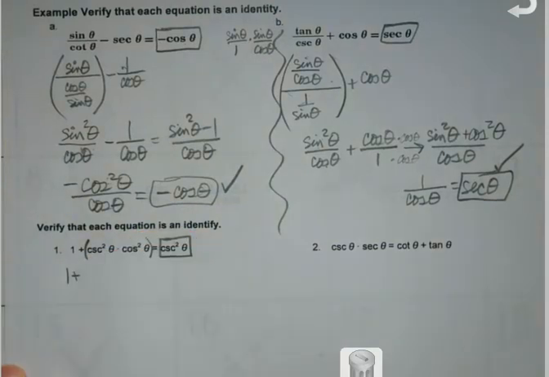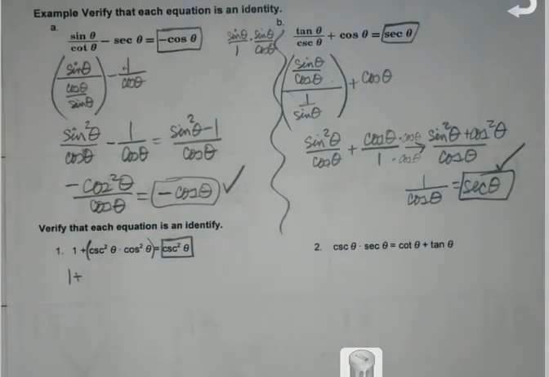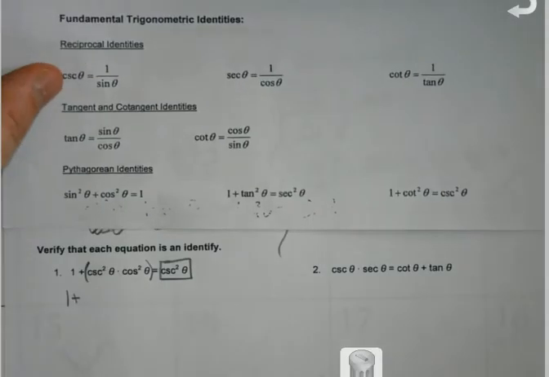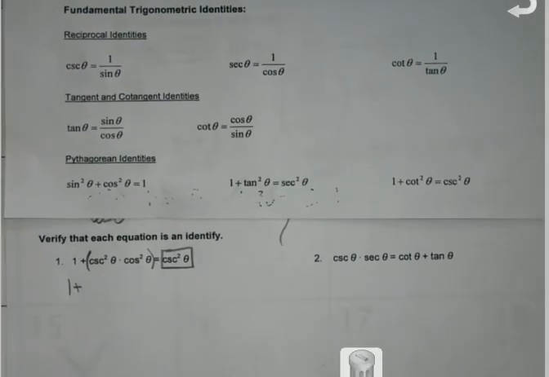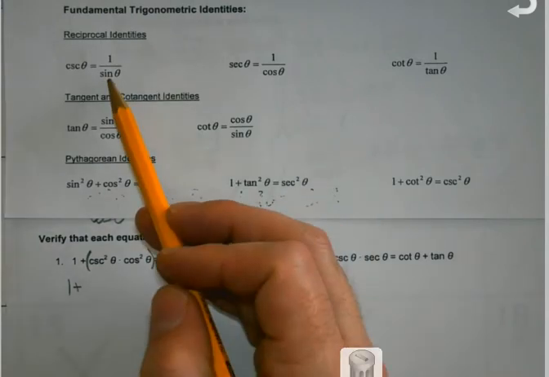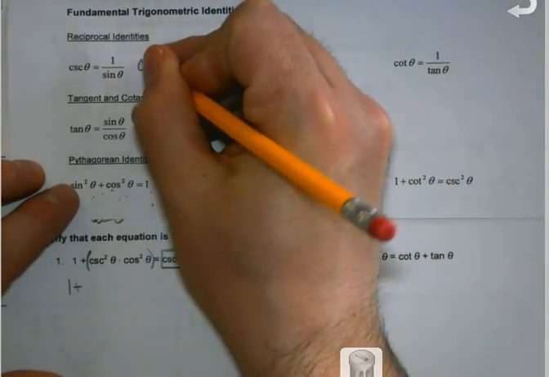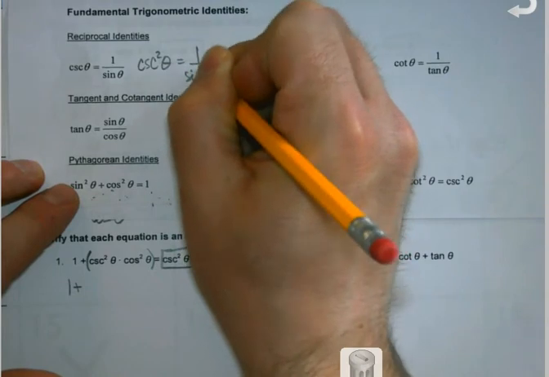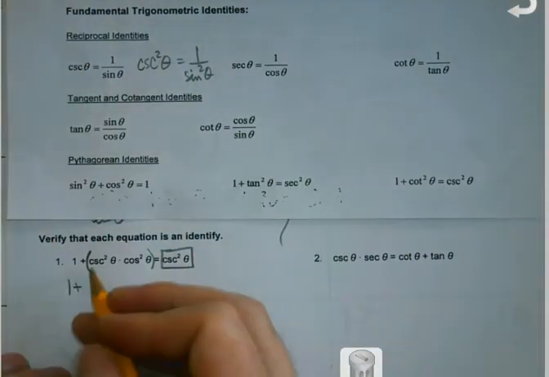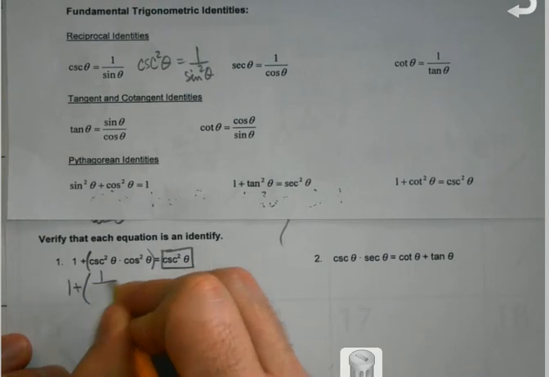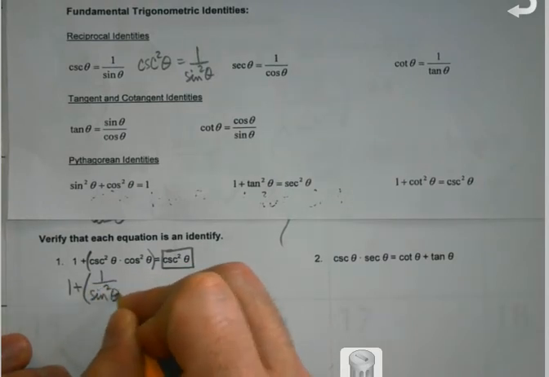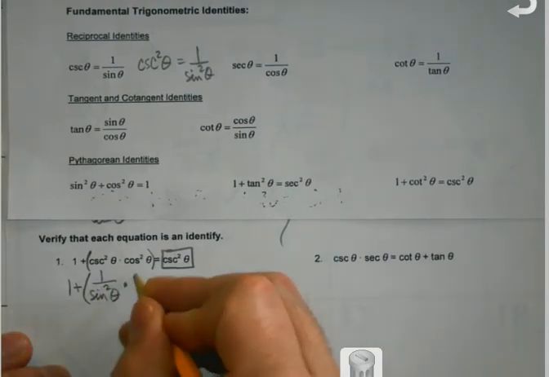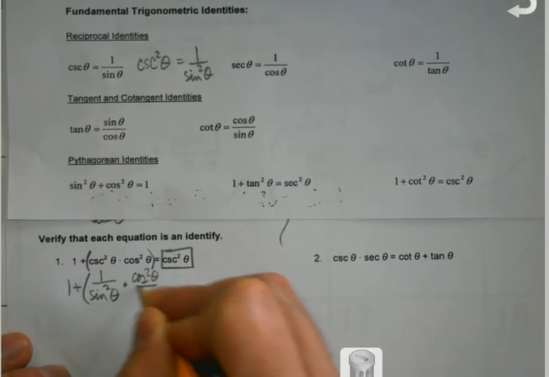So with that in mind, cosecant squared, let's see if I can get all of this in again, can be worked a couple of ways. Now, since in here I don't see plus minus stuff going on, I tend to swing more towards this because remember, one of my things that I can do would be square both sides of my equation. So cosecant squared could be 1 over sine squared. Cosine will let stay as itself.